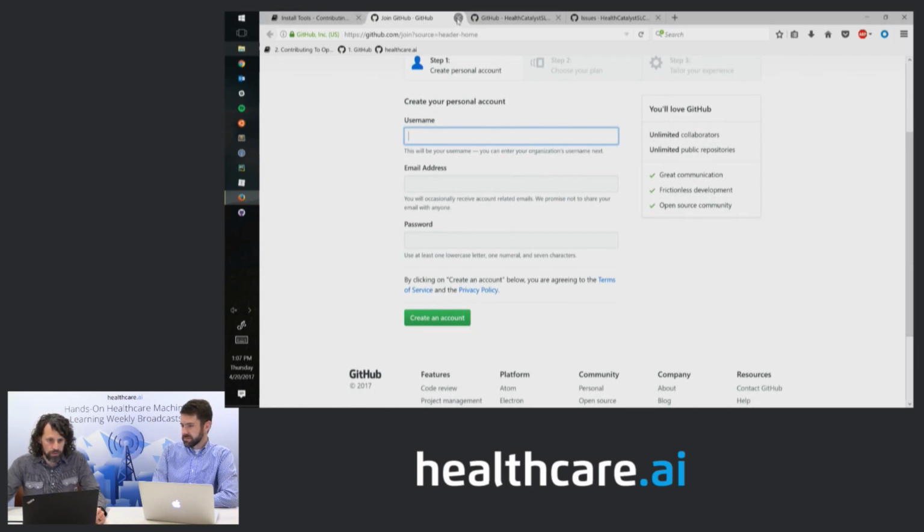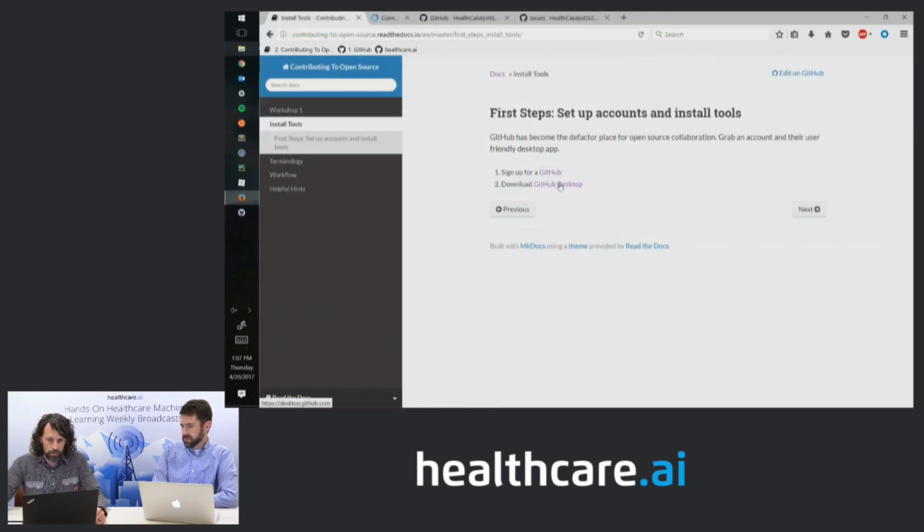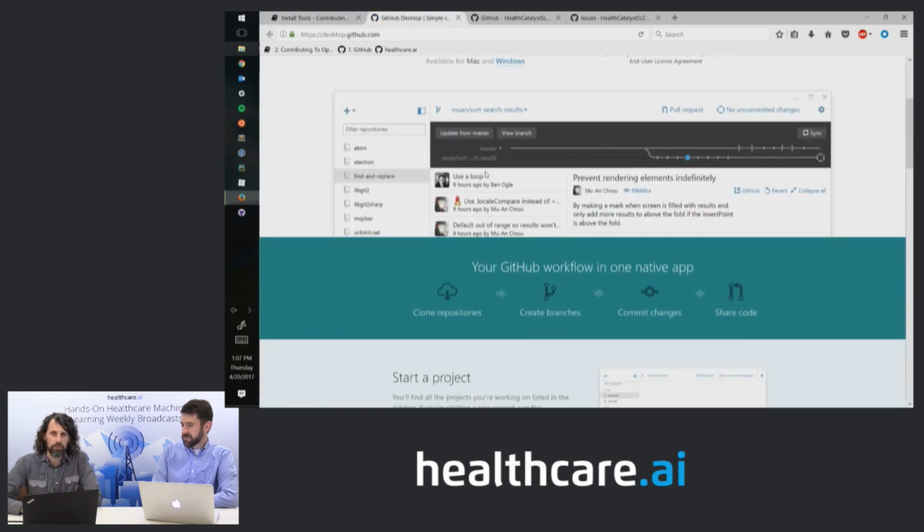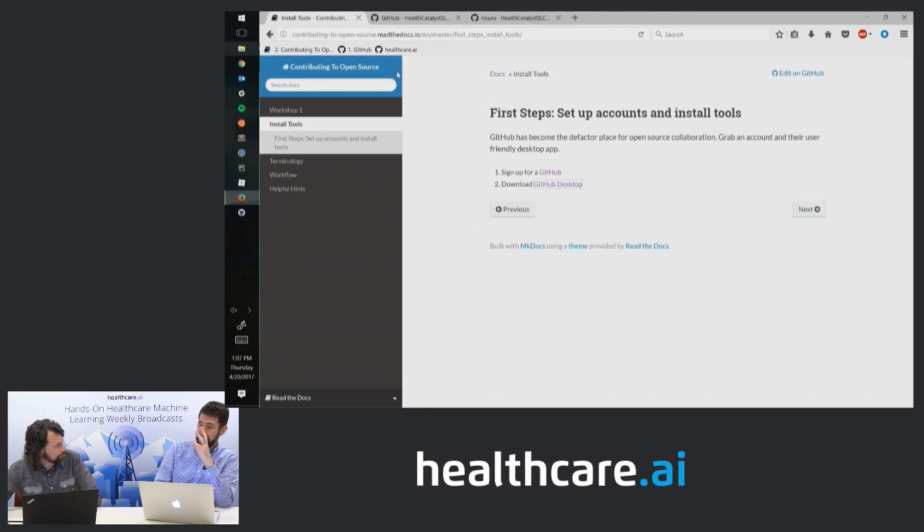Then you will go and jump over and download GitHub Desktop, which is this delightful little application we'll be walking through this afternoon, and get that installing while you're waiting. Pause the video, come back, and then we'll move on. And you like the application more than just doing it through the web there. There's kind of two different routes. Yes, because you need to do some things on the web, and you also need to do some things on your local machine, and we'll talk about that.